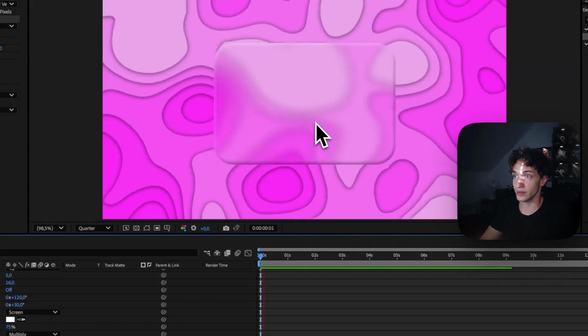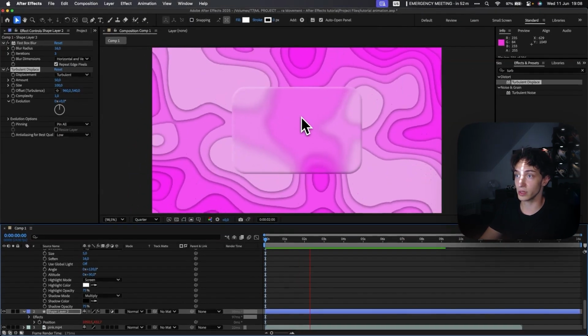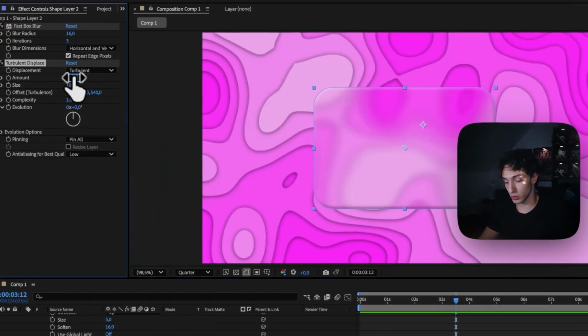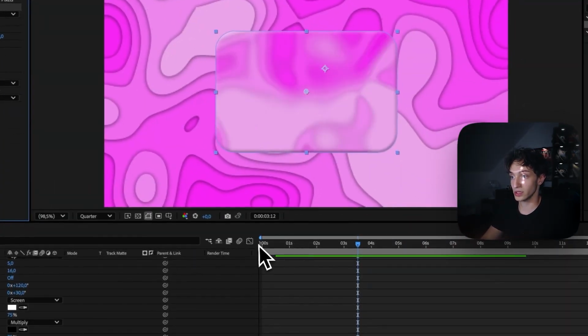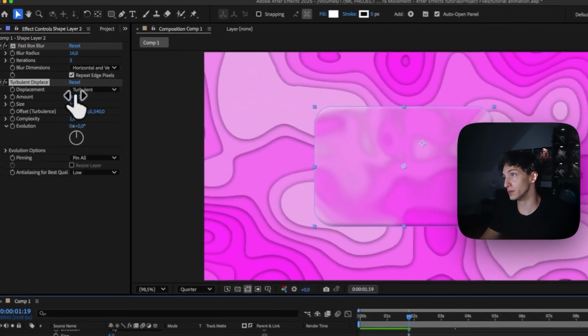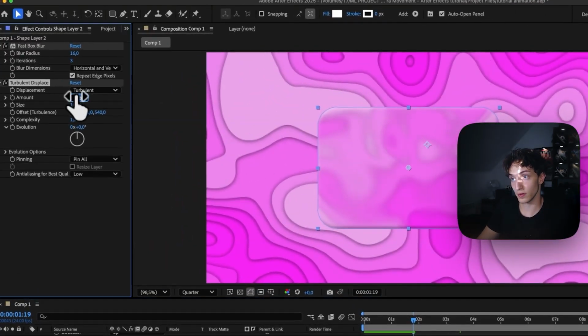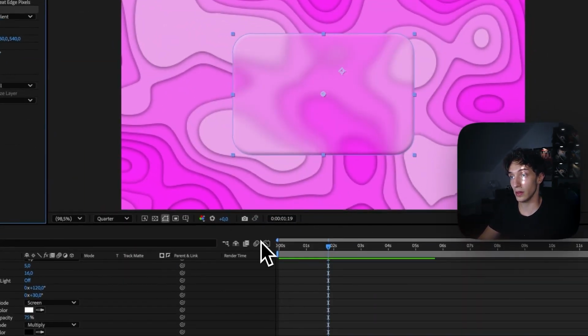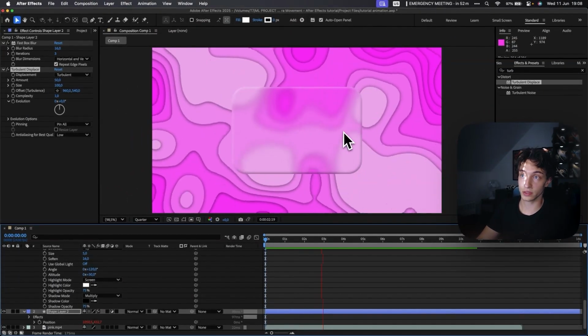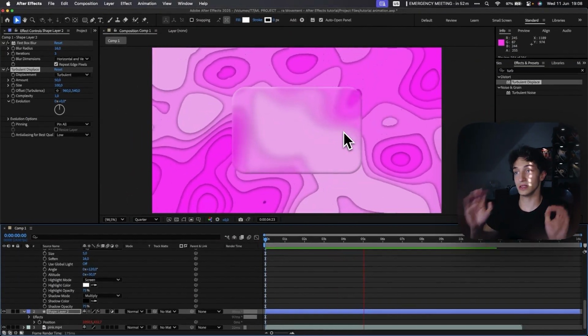As you guys can see, this is displacing the image a little bit, but we can go more. We can go, for example, 300 right here. As you guys can see, this is displacing it a lot more now, which I don't like personally. So let's put it back to 50. Right here, it makes a little bit of a difference, but I think that is what you want.